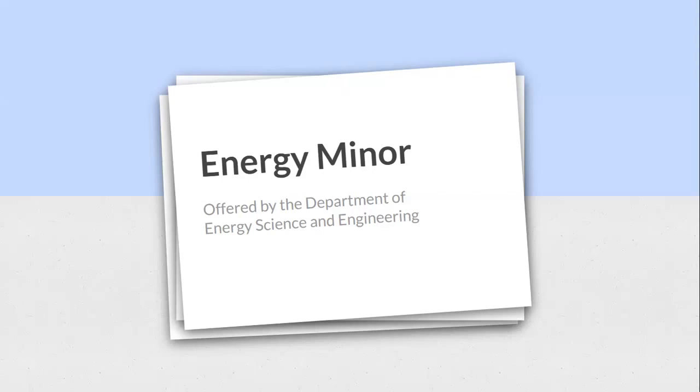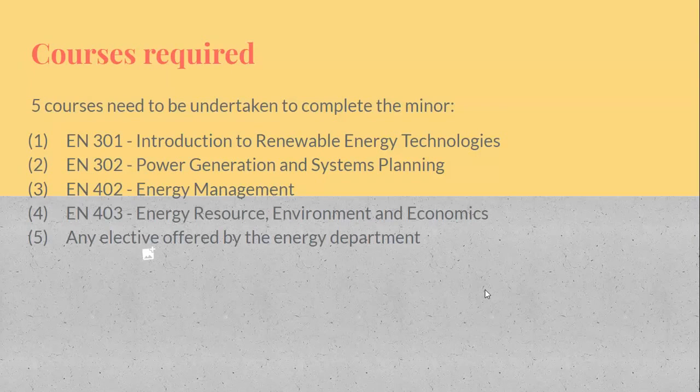I have done 2 courses of energy so far. In total, you will have to do 5 courses for completing the minor, out of which I've done EN 301 and 302. EN 301 is a very basic introduction to various types of renewable energies. They covered solar, hydro, and wind energies in this course. Exams were all open book, and the course itself is pretty chill, so you're not going to have any problems like it clashing with your main subjects.